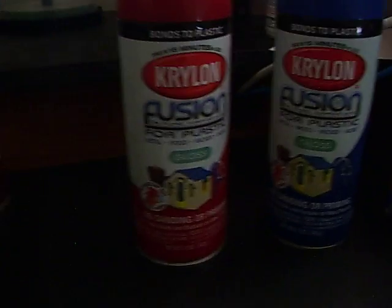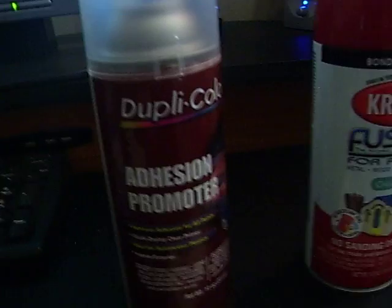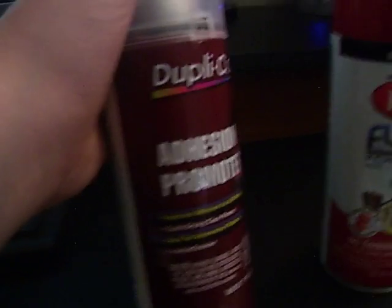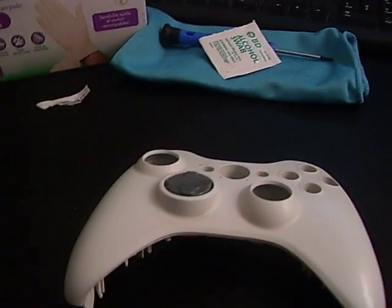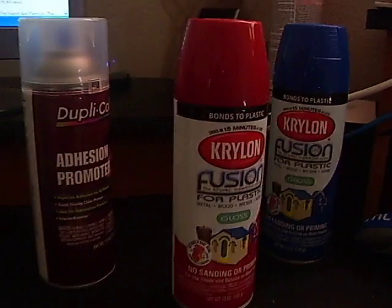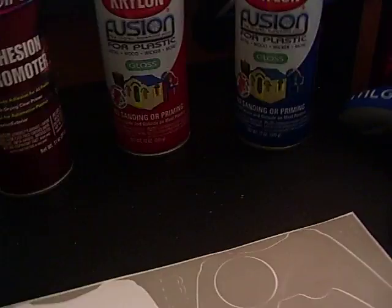Now, prepping your controller. This is primer. This has a little bit of adhesion promoter. So if you do use Krylon Fusion, you only want to put 1 to 2 coats of this. Any other paint you'd want like 3 to 4. But all it is, is simply putting a coat or 2 on it. That's all it is. Let it dry and then put your paint on. You'll watch tutorials on how to do that and all this stuff. But this is my setup basically.